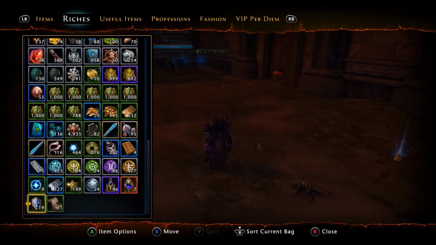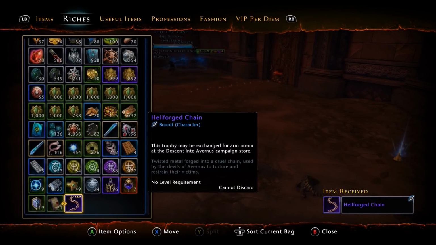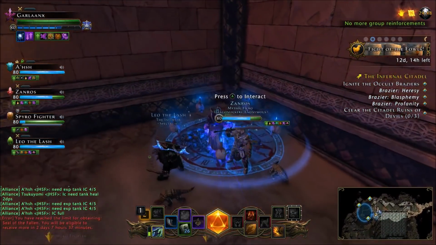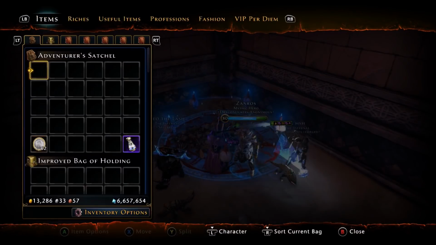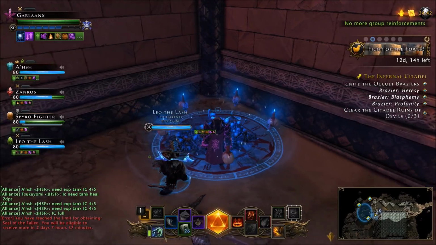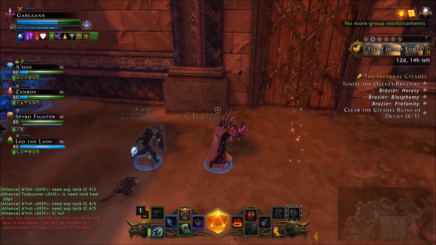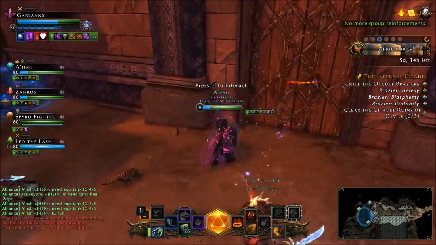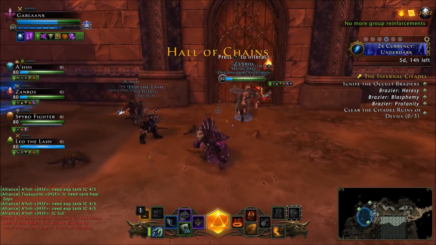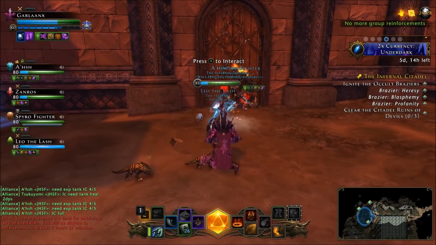So you can get 1 reagent from every boss once a week. I actually am lucky enough, I pulled 2 of the Hellforged chains out of this one run. I got it from the first boss and I believe the last boss. So I didn't get one from the second boss. If I was to continually run this dungeon, I would only be able to get that chain from the second boss. And then there's a 7-day waiting period before that all refreshes.